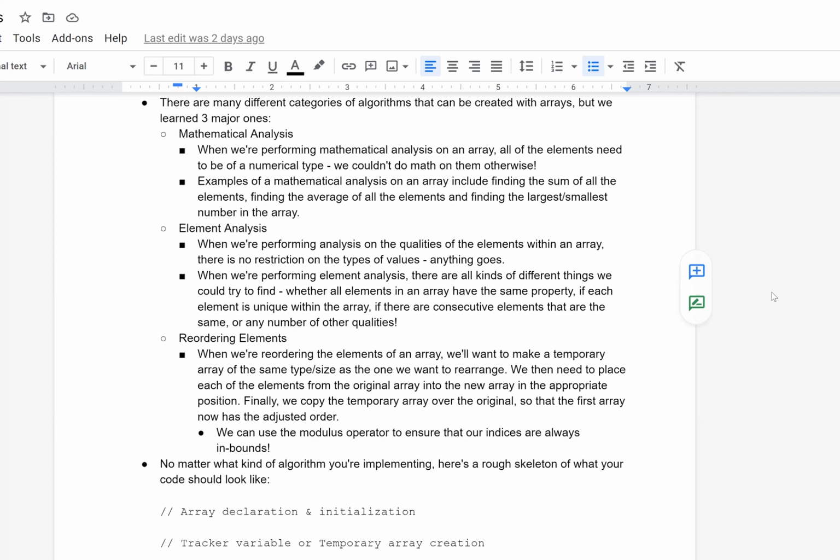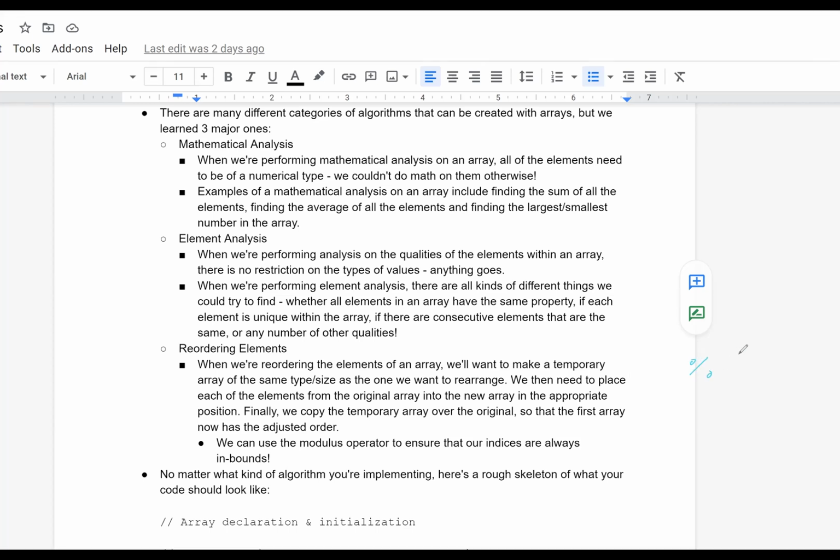One very useful tool in this process is the Modulus Operator. So if we're shifting left or right in our array, obviously something is going to have to loop around from the end to the beginning of the array. And if we use the Modulus Operator, this lets us never access a value that's out of bounds.